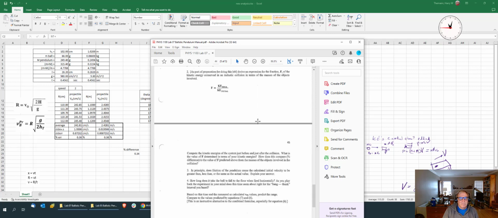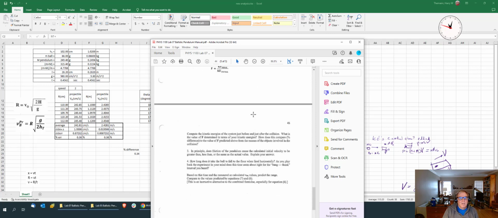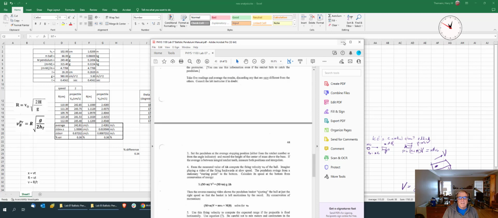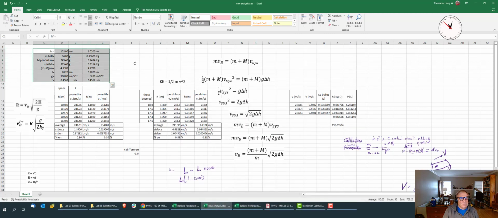Derive an expression for the fraction. Since we didn't talk about that in class, don't worry about it. That's in Physics 1100; I have to go check the 1570 manual and the 2100 manual. One of the things I was making a mistake about was also the analysis of your plus minus, but we'll get there.